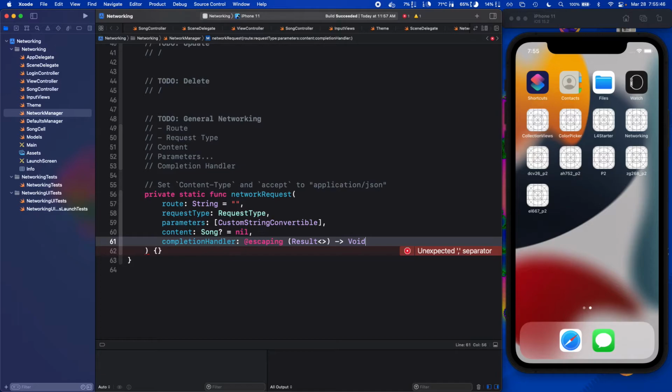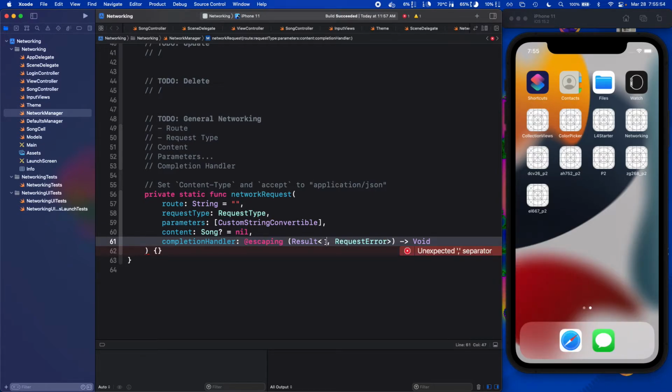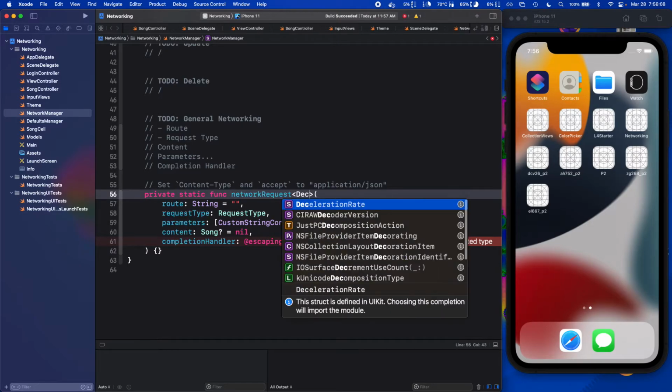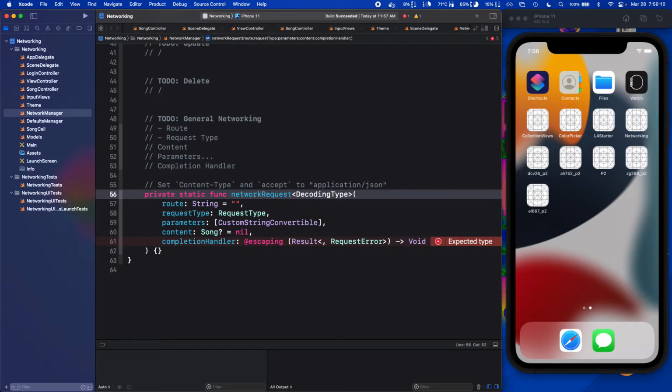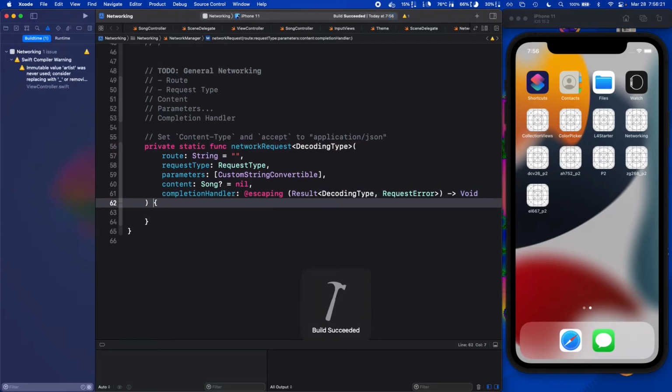So void. And so the types that we need to specify on this, well, we know the error. It's what I defined earlier, which is a request error. But for the success, we're not sure, because it could either be a single song or it could be a list of songs. So this is where we have to understand generics, because I want it to work on multiple types. So I'm going to make this function itself generic. So I'm going to say I want you to tell me a type at some point, and I'm going to use this in my result. And so that compiles. That's great. We will be throwing some errors, so I'm also going to mark it as throws.